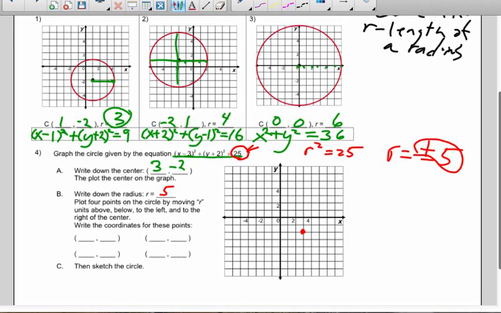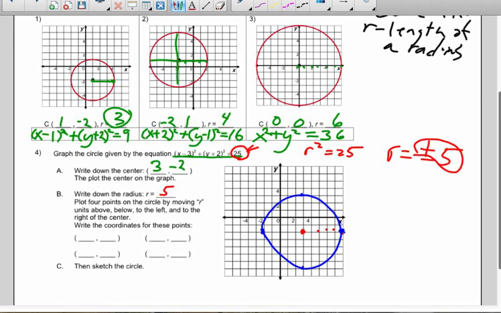And so what I do is I start at my center, and we're going to do 4 points. I want to move horizontally from the center 5 units. So it's 1, 2, 3, 4, 5. Now move horizontally the 5 units the other way. So this will be 1 point. And then I'll move 1, 2, 3, 4, 5 units here. Then up 5. And then down 5. And then you graph your circle.